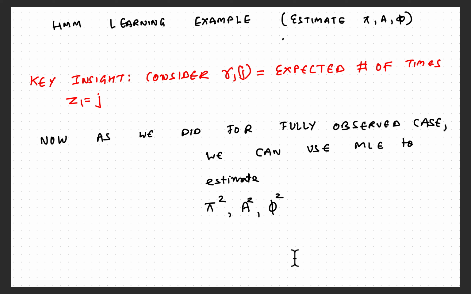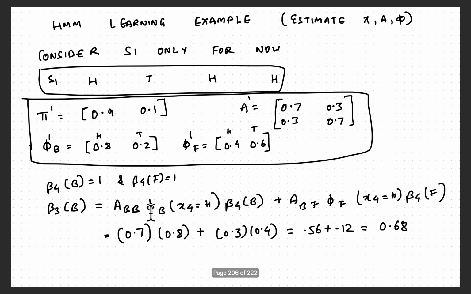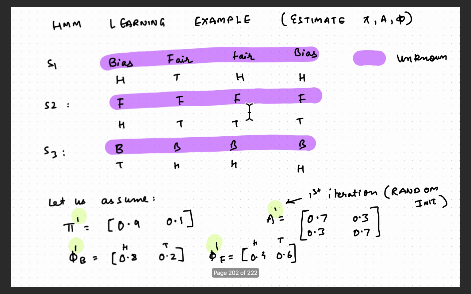But instead of going the whole route and trying to see the expected state of each z at each time instance for each sequence, we could just make our lives easier. We just compute the expected value of the sufficient statistics, where the two sufficient statistics are gamma i,t for the jth state. So this is basically telling us that for the ith sequence at time t, evaluated for j. And if we look at the definition of gamma t j again, that's just the probability of being in state j at time t.